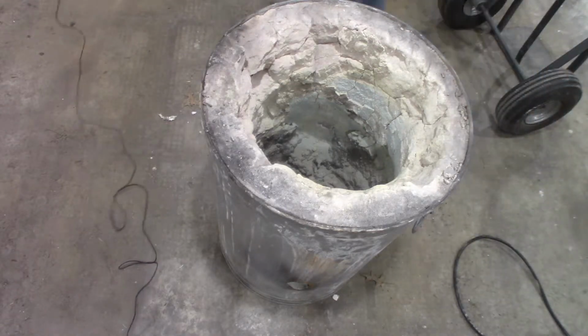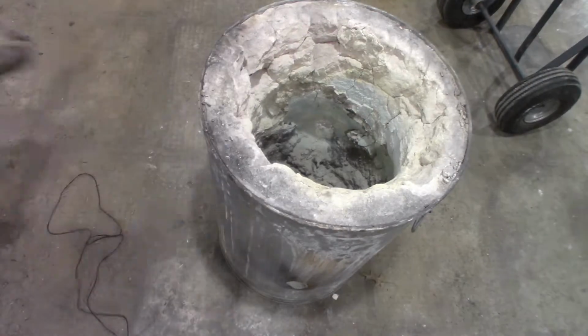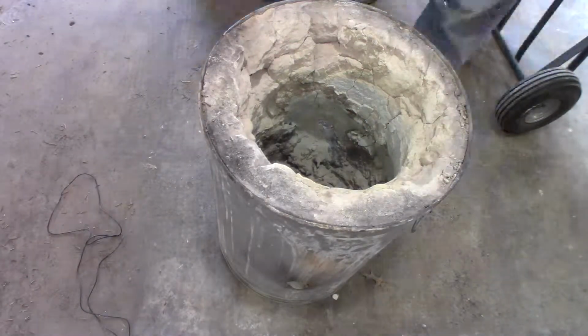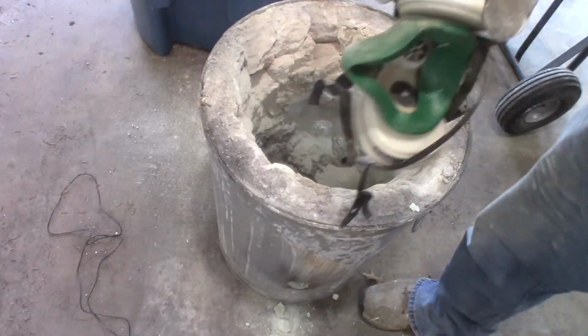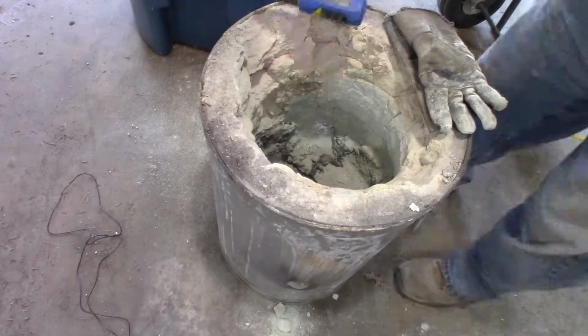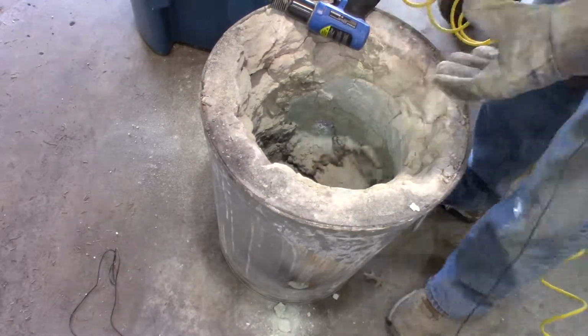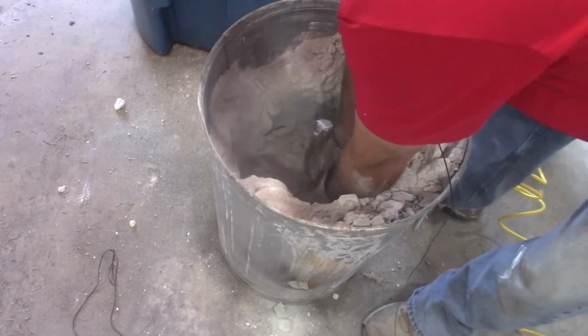But first, let's do this, which is going to get dusty and kind of yucky. Safety first. Once you move it, it's not heavy.